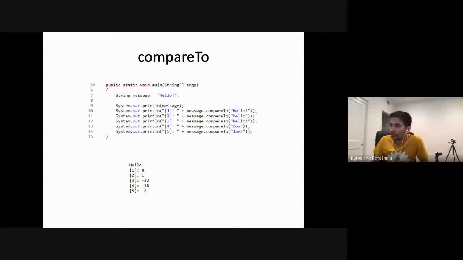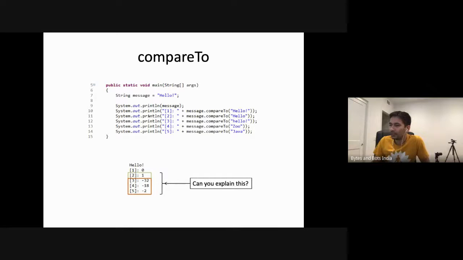Why would compareTo return a one when we match hello exclamation versus just hello? Because it is telling us both strings are different by one character, which is that one has an exclamation and the other one doesn't have it. Okay, so that explains it.